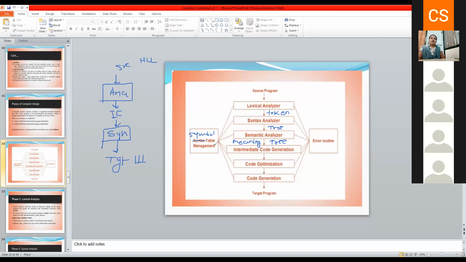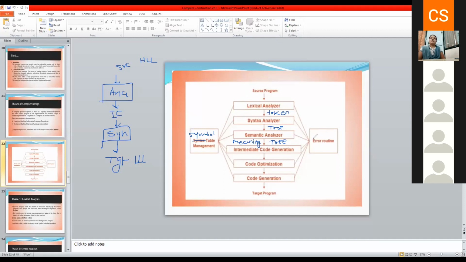So every phase is dealing with symbol table management, because once the tokens are generated, they are getting stored here, and whenever required by the remaining phases, the information about the tokens is taken out and used for the further process. That is why the symbol table is attached with all the phases.